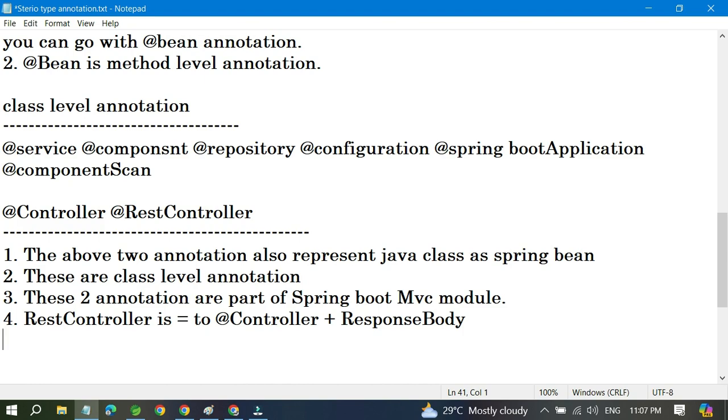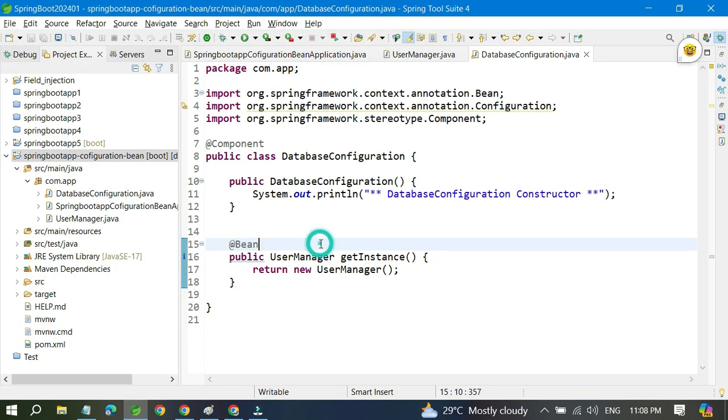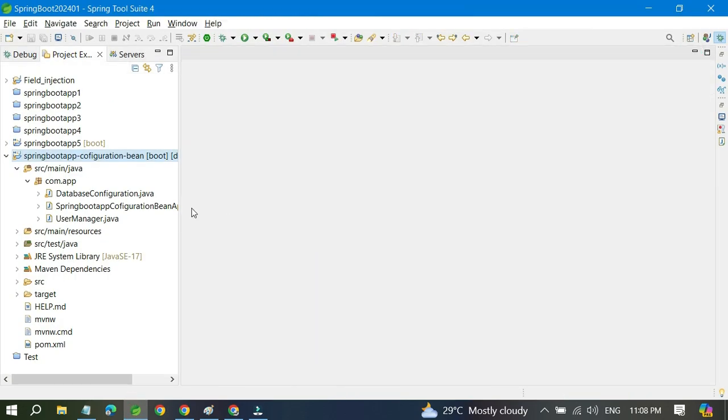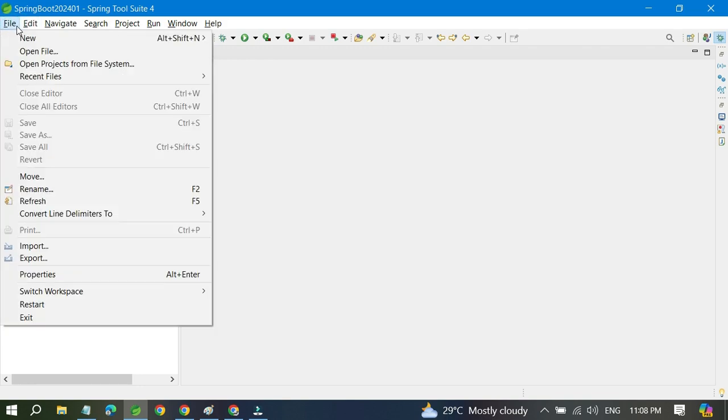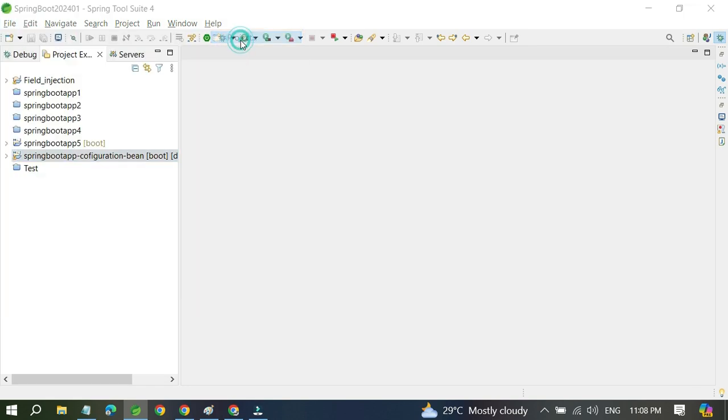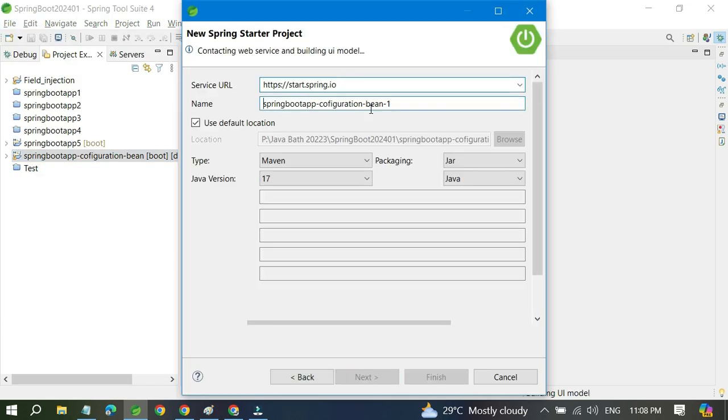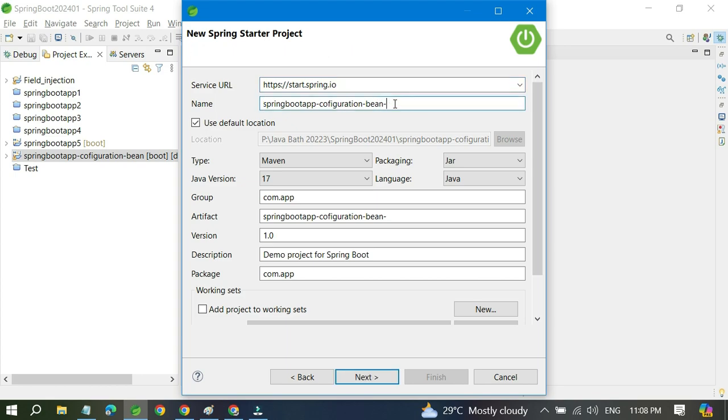Let's go and understand some more concepts about the auto add. For example, this is the configuration. Let's create one more project, which is auto add. This is the project we have created.